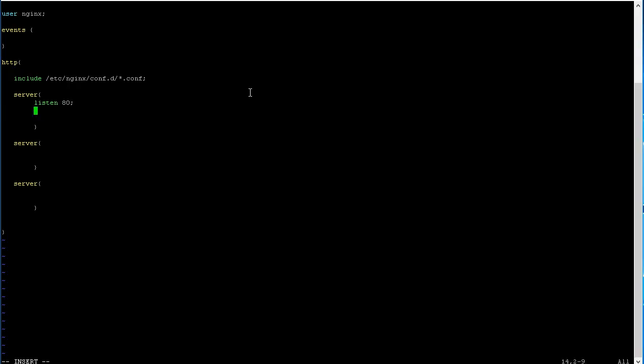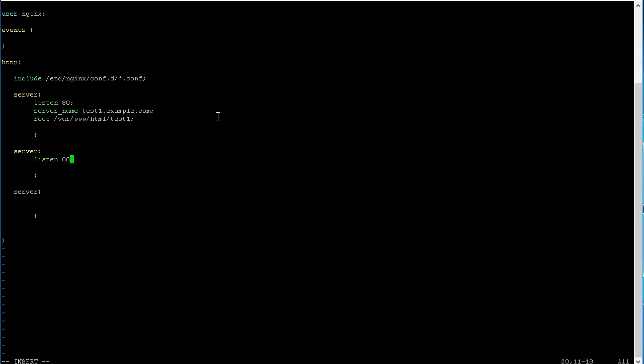The next directive you need is the server_name directive. This directive is used by Nginx to identify which server block to use to serve a particular request. Now the server name, we can just say test1.example.com. Then lastly, you have to specify the root or the document root for the website. So where do you want to serve the files from? Say /var/www/html/test1 for this example.